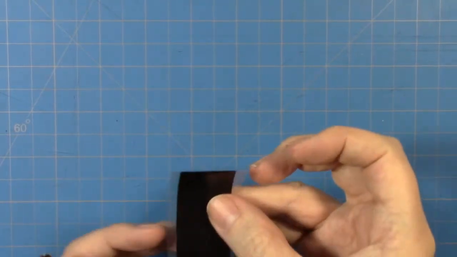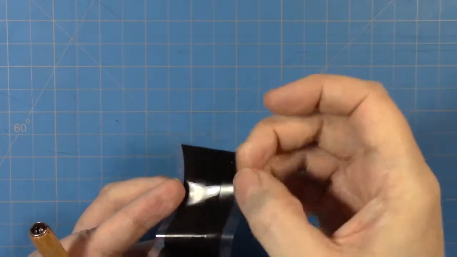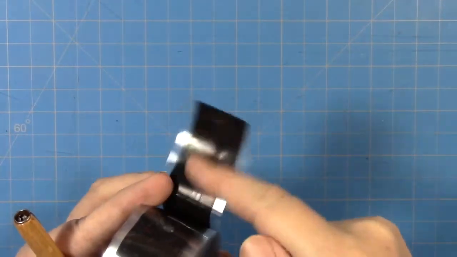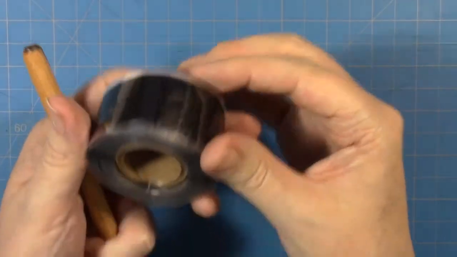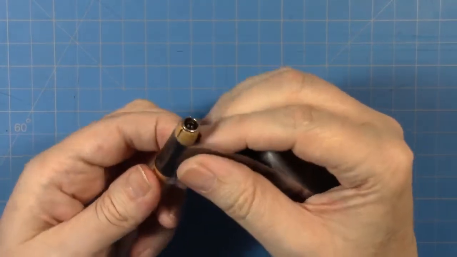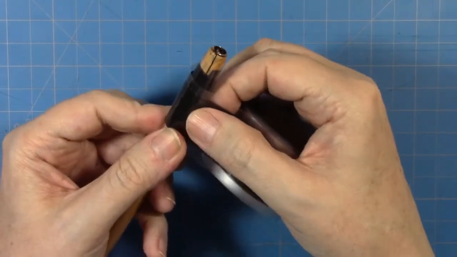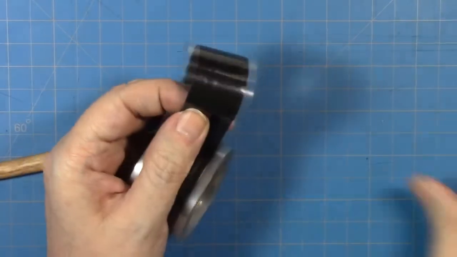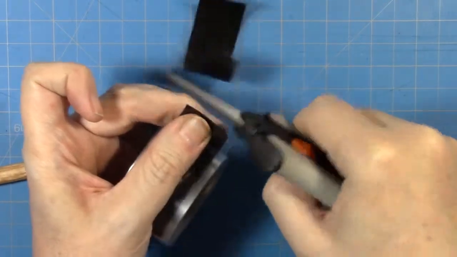So all silicone tapes, as far as my experience has been, is covered with either a plastic or paper or something that keeps one side from sticking to the side that is underneath. This isn't adhesive. It isn't sticky. It feels rubbery, but it doesn't feel sticky. So what you want to do first is to measure off an amount. And I find that two wraps around the handle gives you a pretty good approximation. So keep track of where it is. And we're going to cut off that amount of tape.